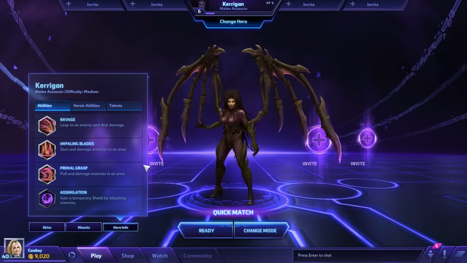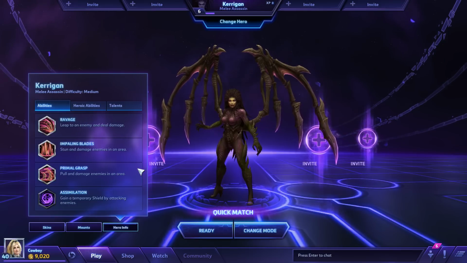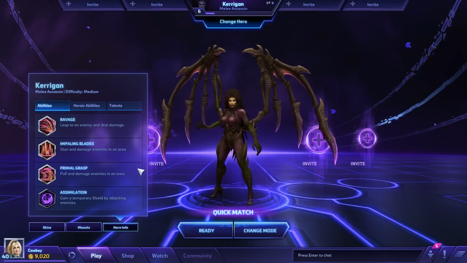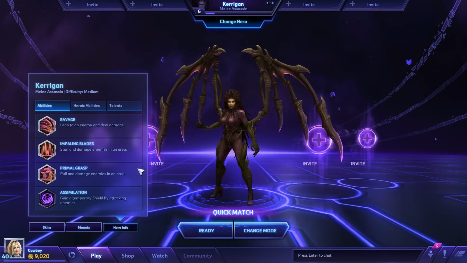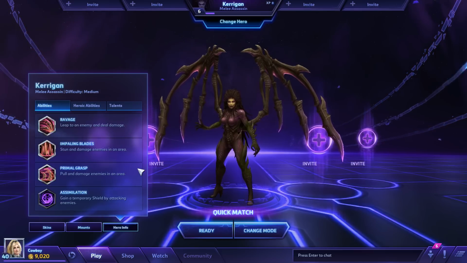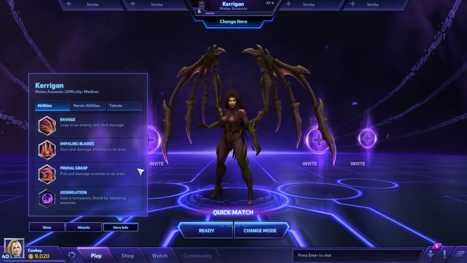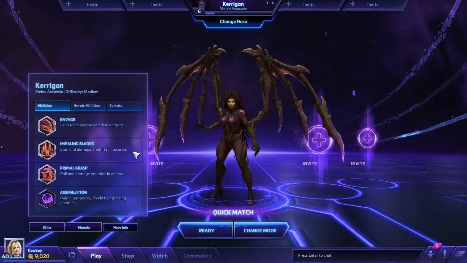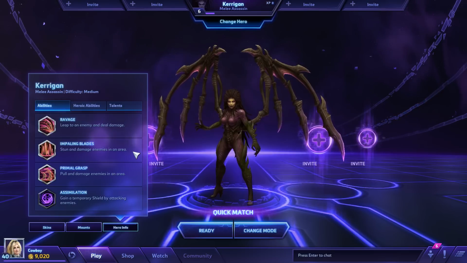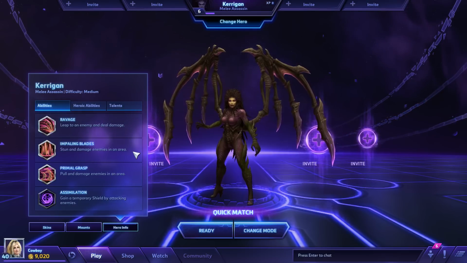Moving on from there, we have Primal Grasp, pull and damage enemies in an area. A fantastic move, allows you to grab enemies as they are escaping, allows you to do a little bit of damage. And a big thing I want to note right here is the Wombo combo. Now previously, the way you would play Kerrigan is you would do Primal Grasp and then immediately do Impaling Blades right at your feet. And effectively what would happen is right as the enemy was being grasped back to you, the Impaling Blades would go off.